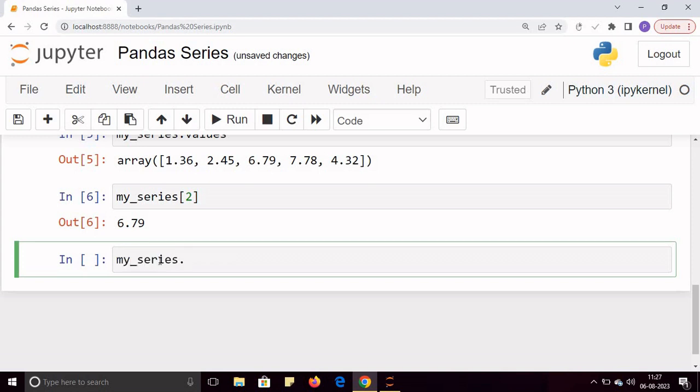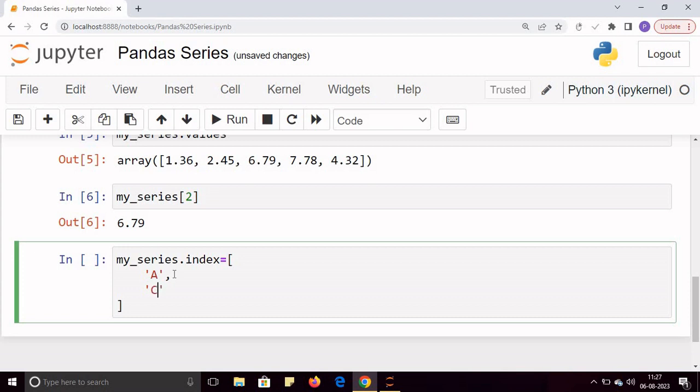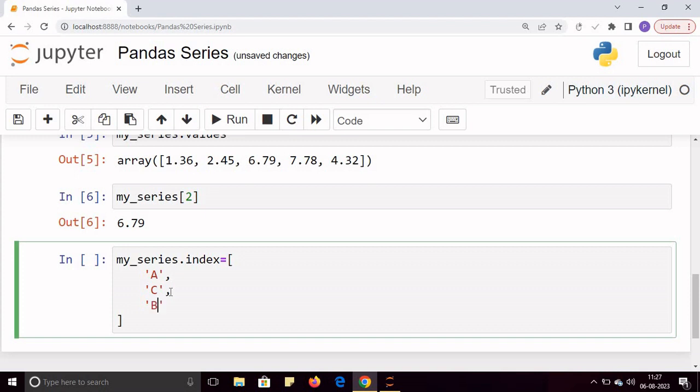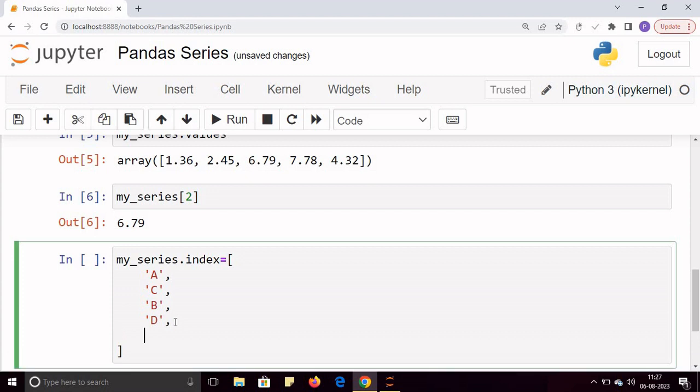So my_series.index, and here you will provide the index, let's say A, C, let's say B, D, and then E.